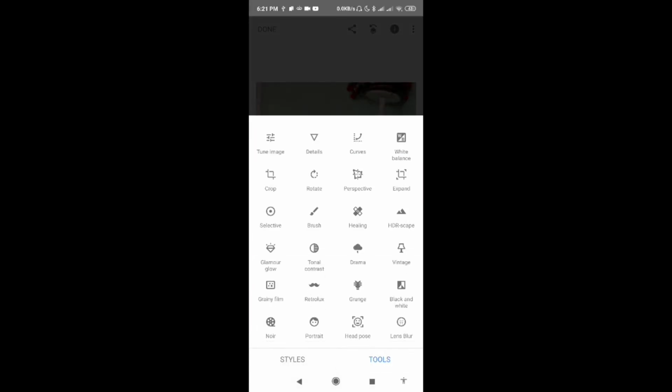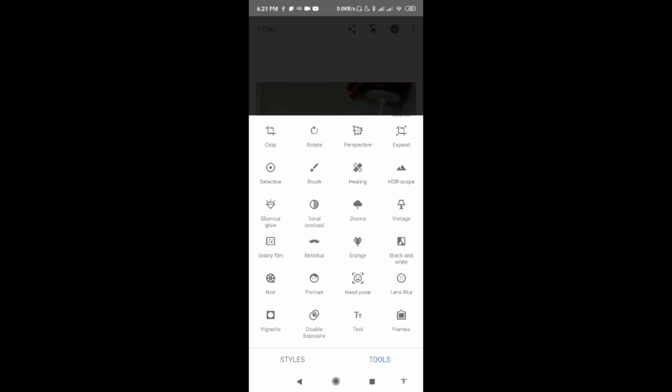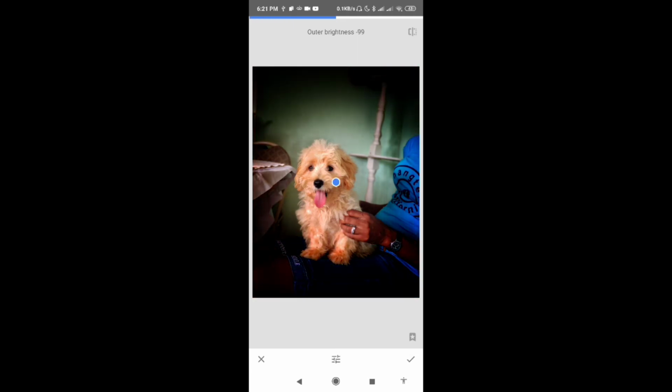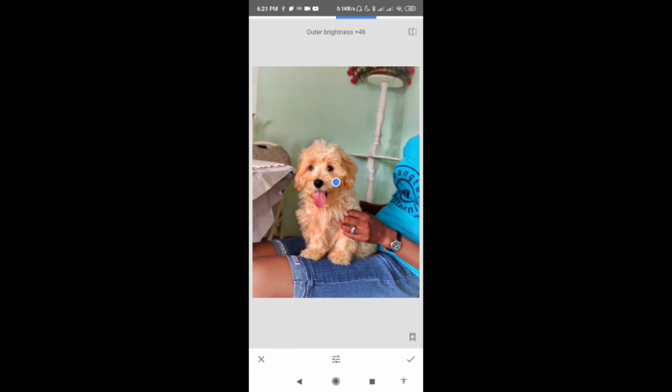What else we got here? Something I like to do is use this option, and you give it a little dark border, gives it a little vibe. Obviously this is a bit too much. I put it on max so you could see the difference, or we could put outer brightness instead. Give it a little extra vibe. So I could leave it like this.